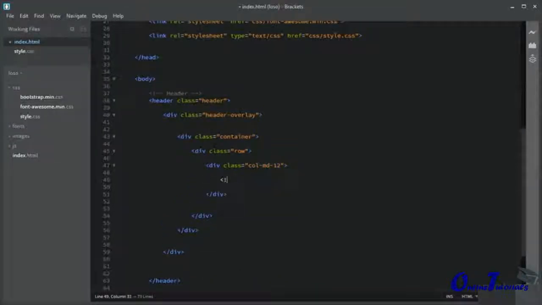And let us add markup for the logo. Div class logo. Let us center align it with text-center. This is a class from Bootstrap. It will align the element in the center of the middle of the column.